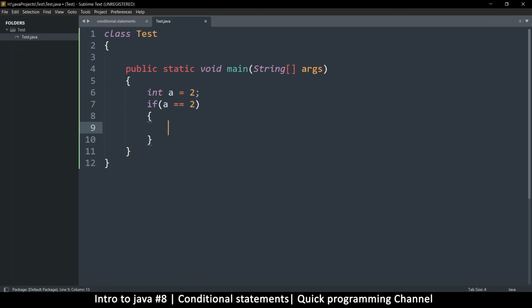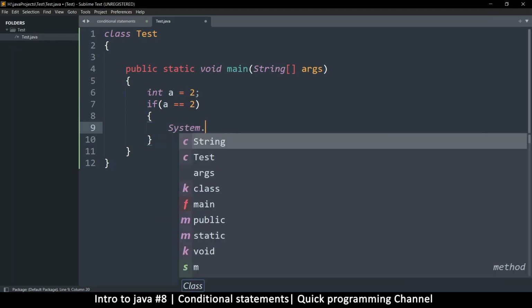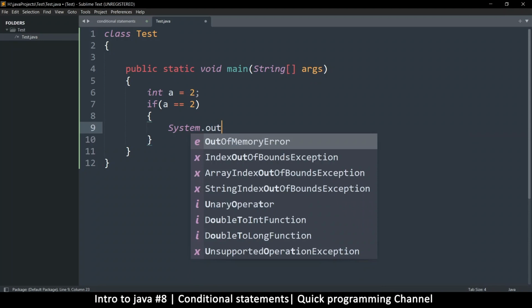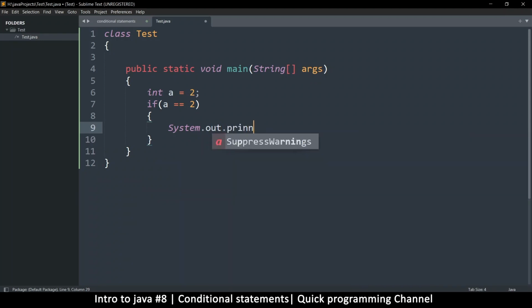So here we're going to do System.out.println. We want to say something like a is equal to 2, something like that. Okay, so this will only print if this is true, right?